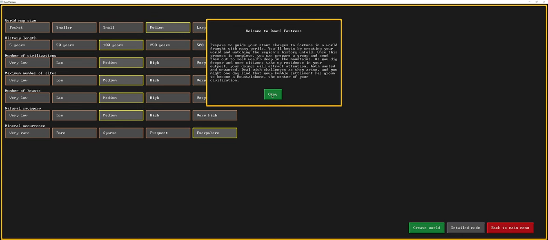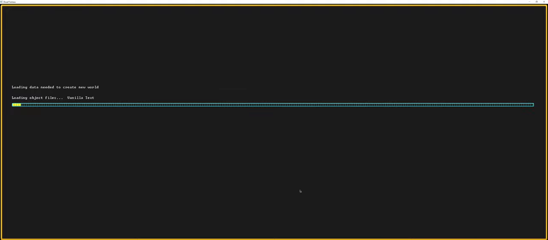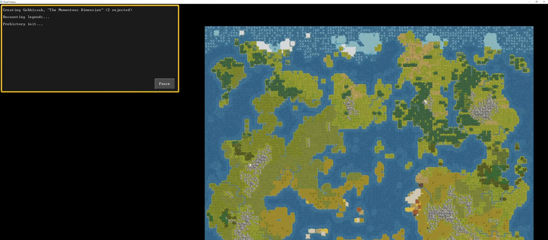Just create a new world. Hit OK. We're going to do sparse resources. On everywhere they're literally everywhere, and I saw someone playing rare and it looked like it was a little bit too rare, so I think sparse might be a good middle ground between those. So let's create our world. Okay, it's looking pretty good.